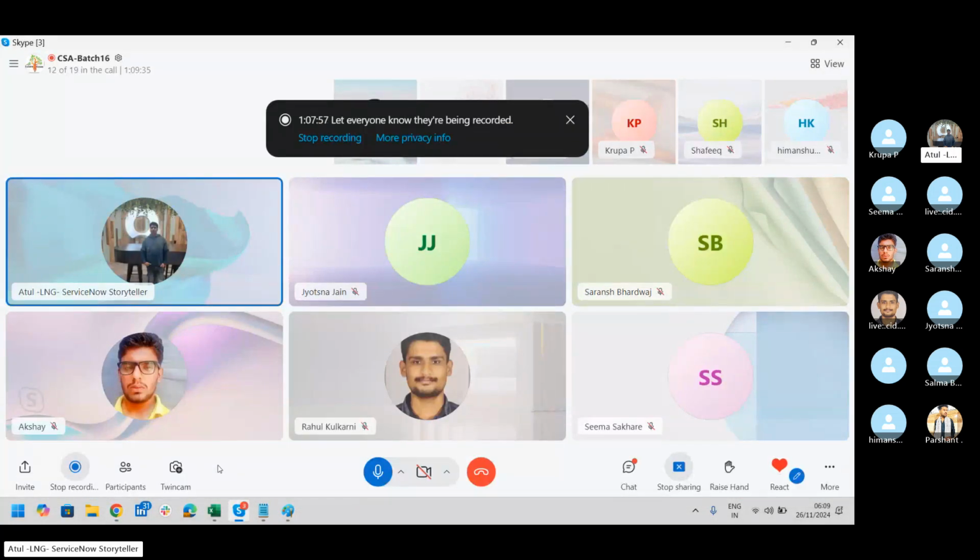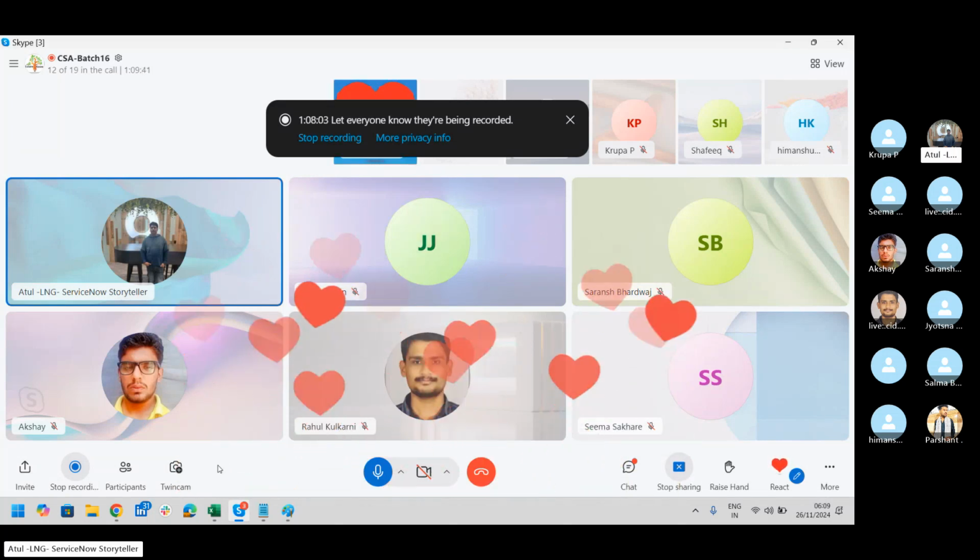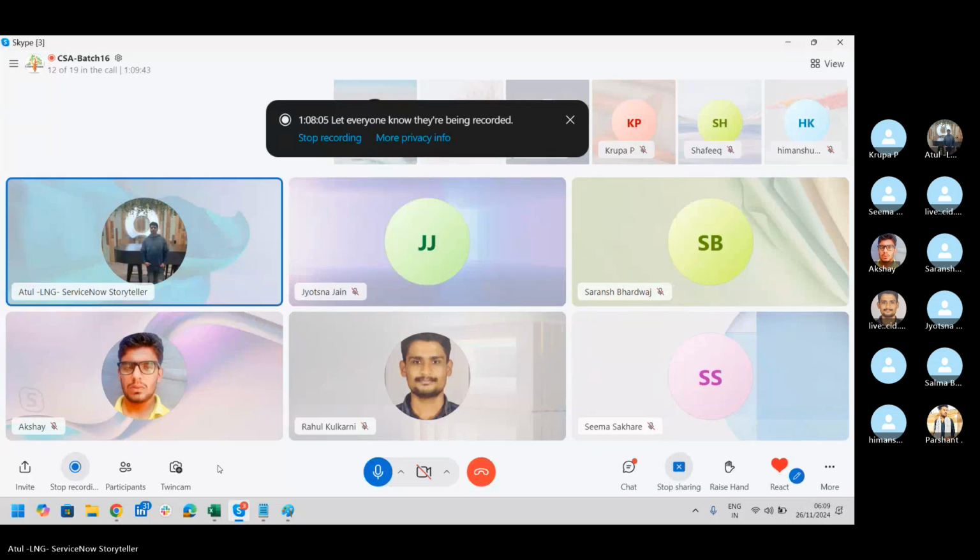Okay? So Rahul, put one more question in today's homework. Try to find out how I can move records from one update set to another update set. Search, troubleshoot this a little. You will find the answer, I'm sure. And it's not that tough.